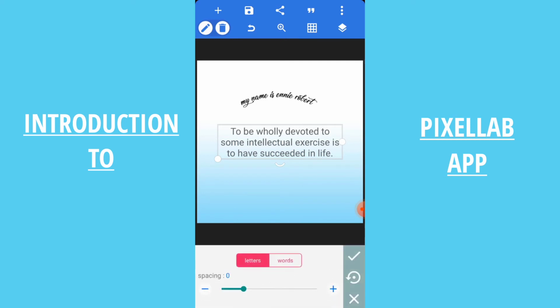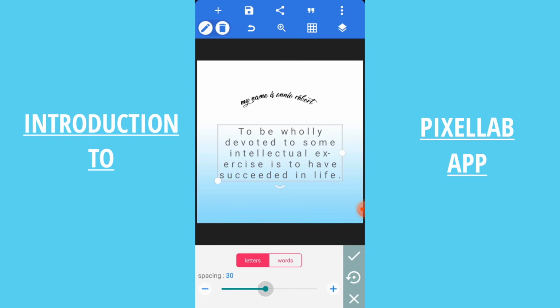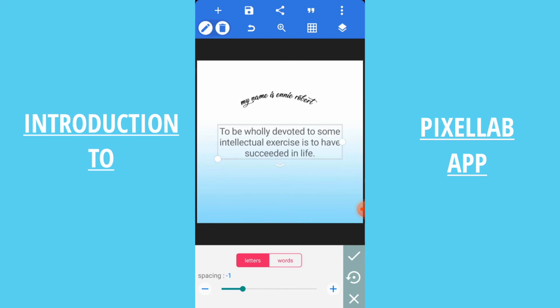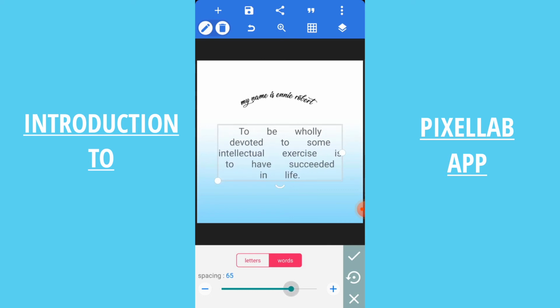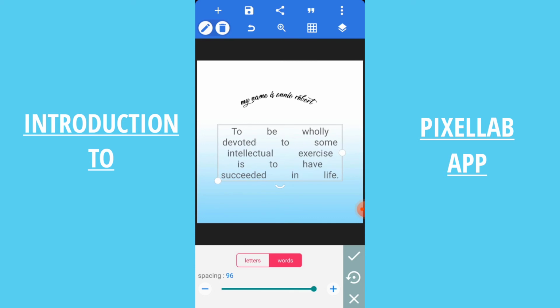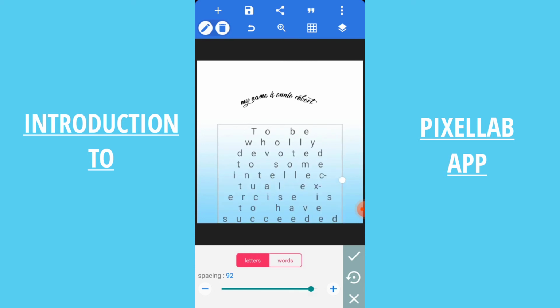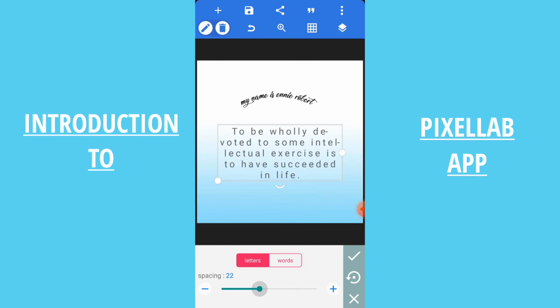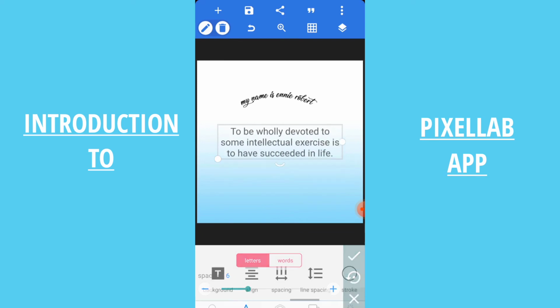So this is spacing. This spacing is for what? Spacing between letters or spacing between words. So how do you do that? You want it to be scanty, you want your letters to be scanty. That's the way to go about it. If you want your words to be scanty too, can you see that? The words, take note of that. This is for words. Can you see? There's a space between the first word and the next one. There's a difference, right? From the letters. So that's that about spacing.